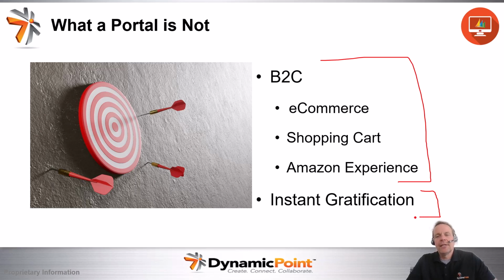I have to really put time and effort in to think about what it is that my vendors are asking me for. What do they want to see? What are they maybe calling me about? What are the things that I have to email them? And those automatically become all the candidates for what should be included in a portal, because now I've enabled that self-service for them such that they don't have to bug me or call me or whatever else to get those details. So again, it does require thought, and that thought is specific to your relationship with your vendors. We've done a lot of these, and obviously we've classified them by industry, but every portal has its aspect of uniqueness to it.